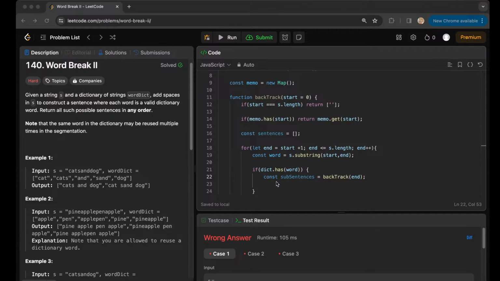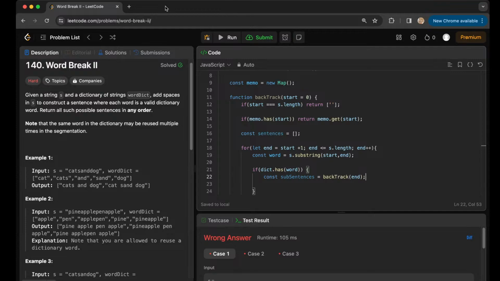So within this, I need to go ahead and do a for loop to concatenate the sub sentences, the subSentence of subSentences.